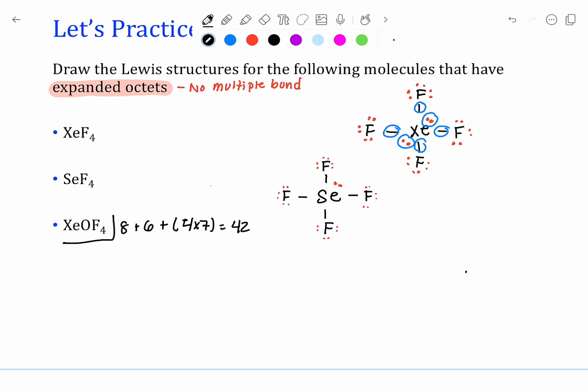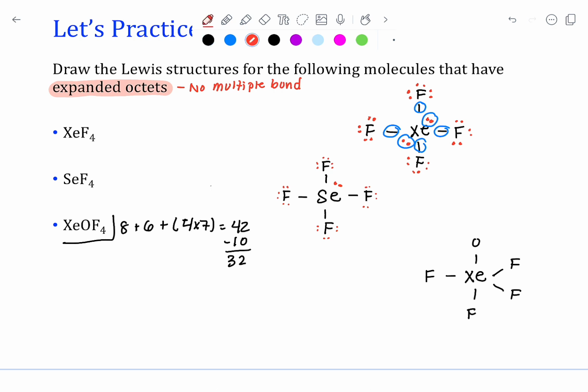Let's draw it over here on the side. We have xenon in the center. Now we're going to have an oxygen and then our 4 fluorines. I'm going to do a fluorine here. 1, 2, 3. How am I doing this? 1, 2, 3, 4. There we go. I can fit all of them. Fitting all of these with an expanded octet takes a little bit of practice. Okay, so I made 5 bonds, so I used up 10 electrons. So we're left with 32.